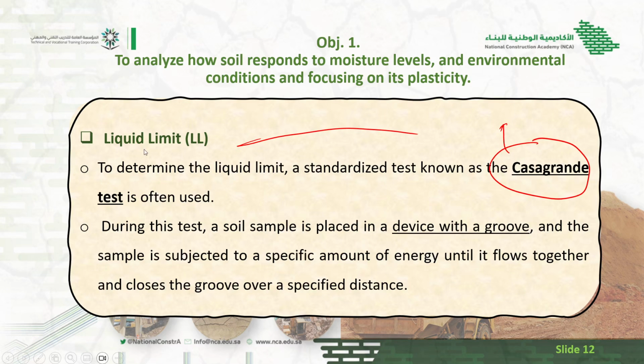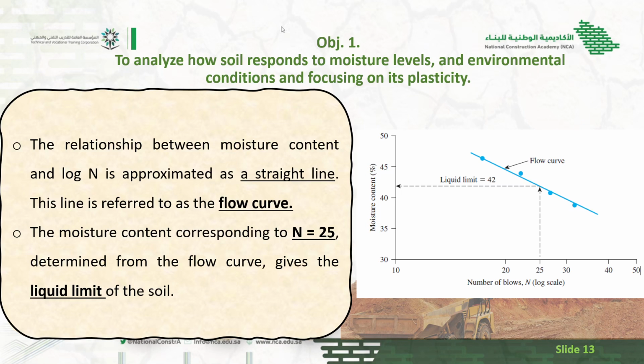So for the time being, you should just know about the liquid limit, which test we are going to do in the labs. Its name is Casagrande, so you should memorize this. And also how many number of blows to the soil: you should know it is 25. For the time being, you should know these things remaining this graph.